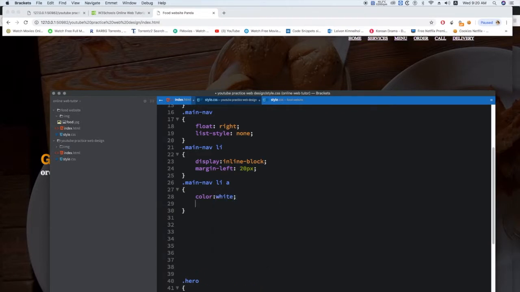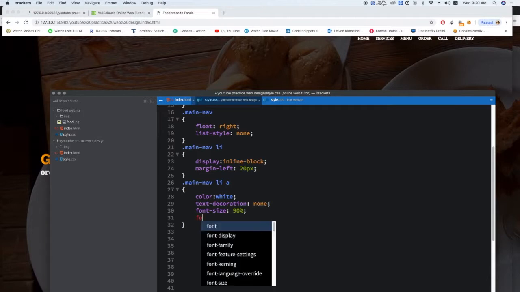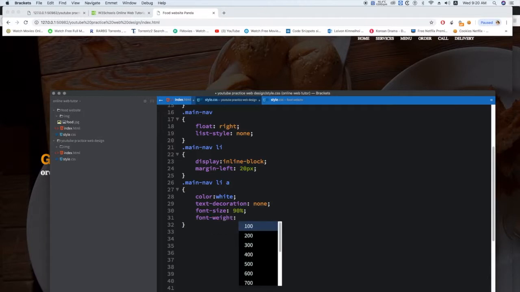Let's remove the text decoration, none. Let's say font size 90%. After this, let's change the font weight and put it as bold. Okay, this is going nice.